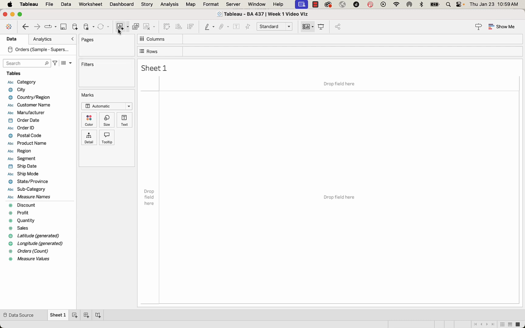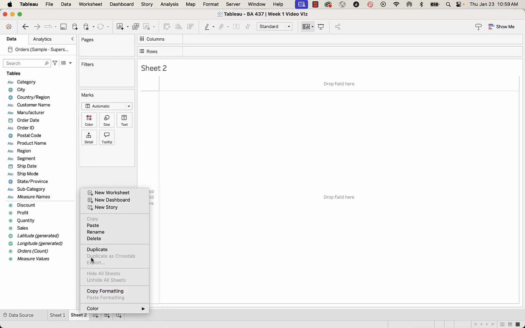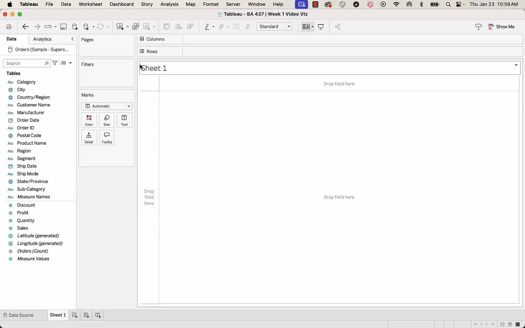This adds a new worksheet. Now we've got sheet 1 and sheet 2. You can also do that down here. You can delete sheets just like you would in Excel. This duplicates our sheet, which can be very useful because often you'll spend time formatting or organizing or adding filters, and you want to keep all of that. So you can duplicate your sheet and that will preserve it. This will clear a sheet.